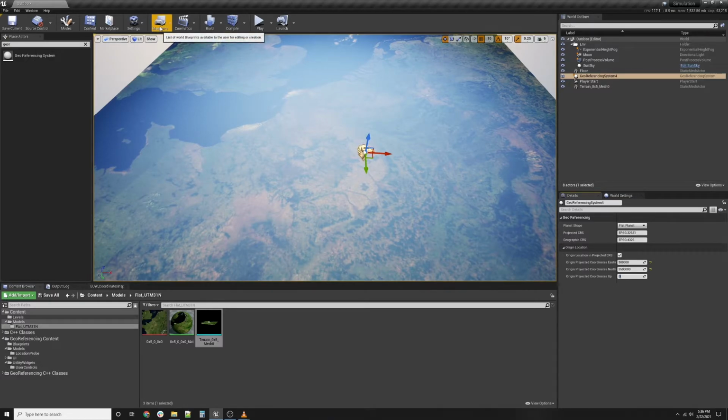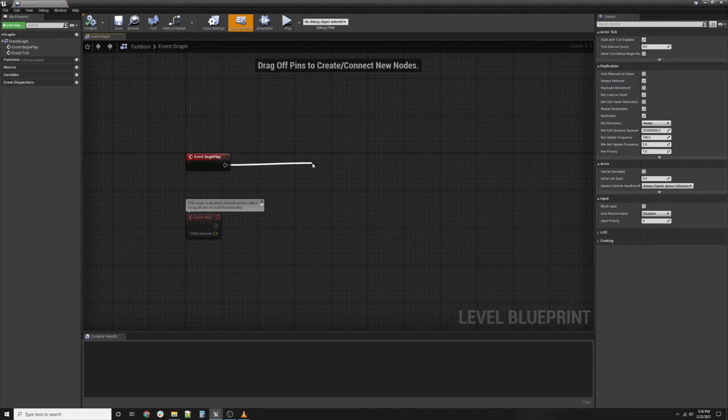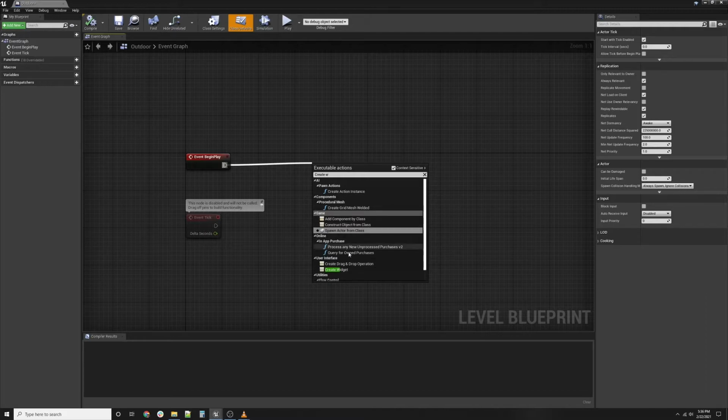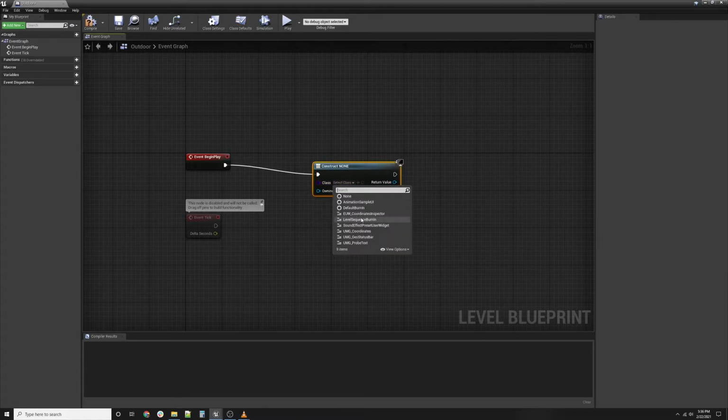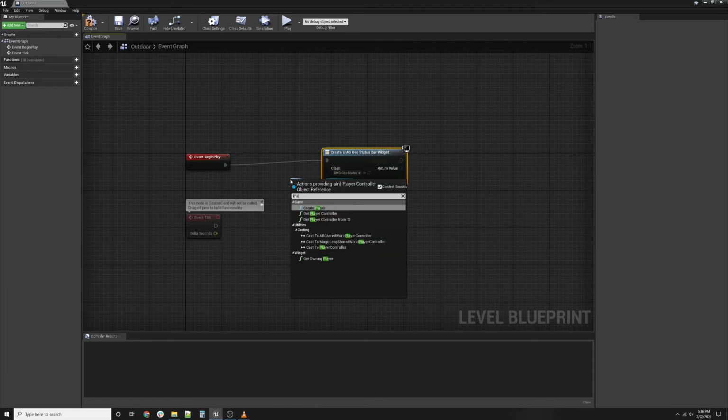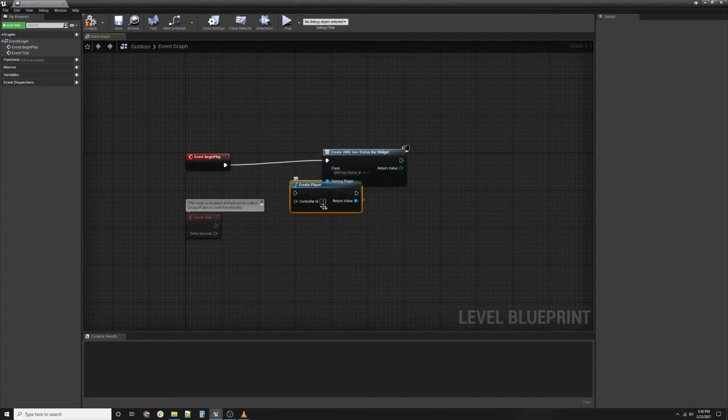So to prove it, I will add a status bar showing our actual coordinates. So I will go to the level blueprint and create a new widget. Create widget of class UMG GeoStatusBar. It's a widget provided with a plugin that draws coordinates on the status bar.